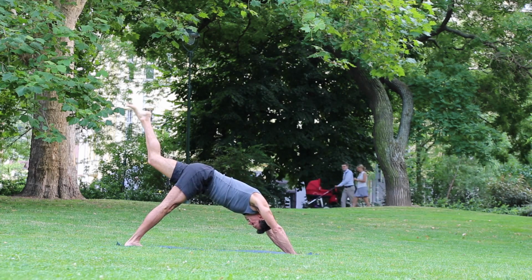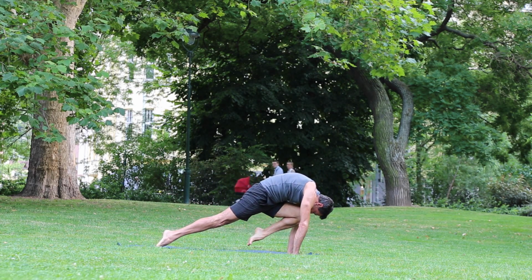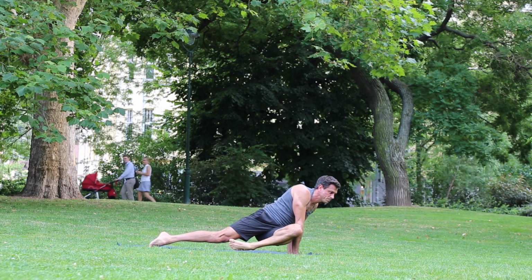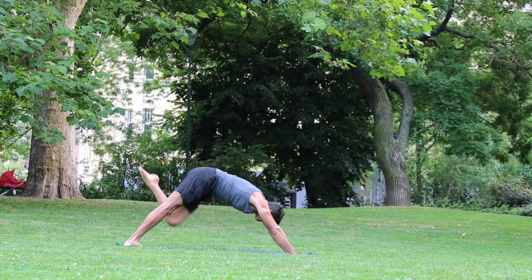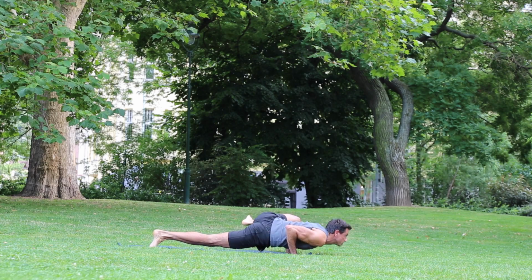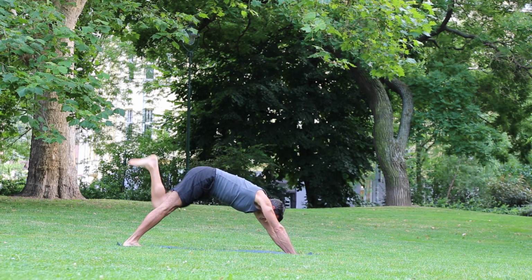Straightening the left leg behind you, and as you exhale, bring the knee towards the nose, curl the belly in. Inhale, back up, and exhale, take it across. Inhale, back to the sky. Exhale, over to the left side with the optional elbow bend.